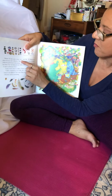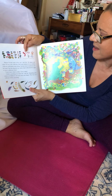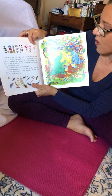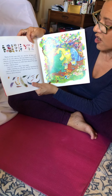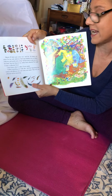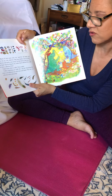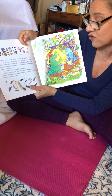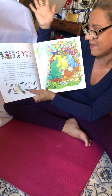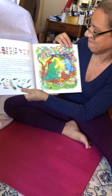"Well, maybe I'll find some rocks too," said Sol. "All shapes and colors for my rock collection, and some feathers for my feather collection, and maybe some string." So Sol bent down to pick up a rubber band. "Look, just the thing for my rubber band collection. You ought to start a collection too, Ernie." "I don't know what to collect," Ernie replied. "So just collect something you really like," said Sol. "Something that comes in all different sizes and colors and shapes. That way, your collection will be interesting."